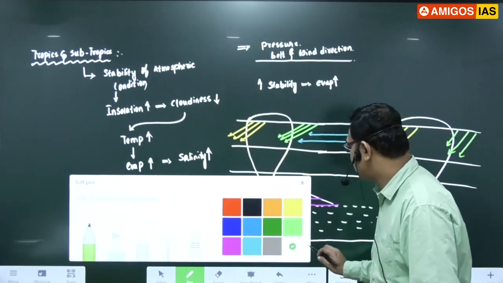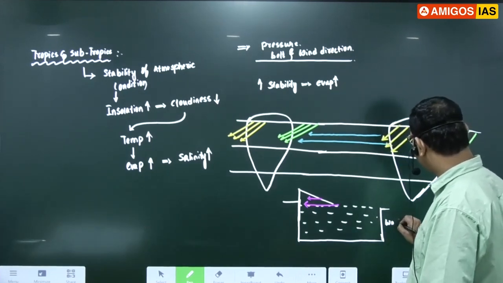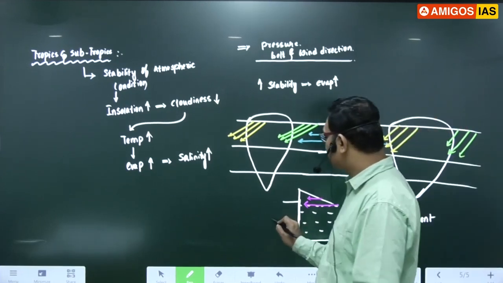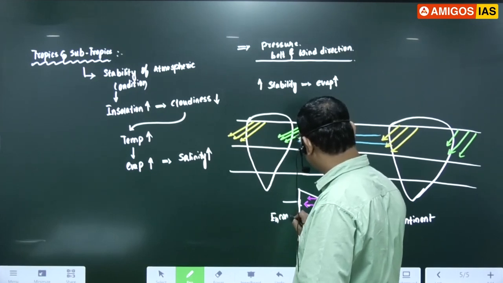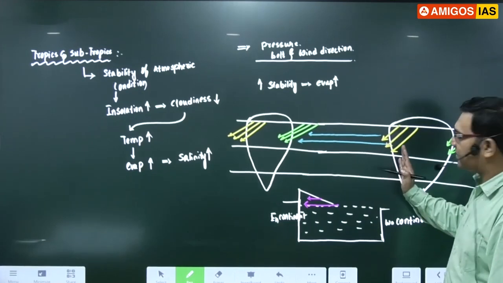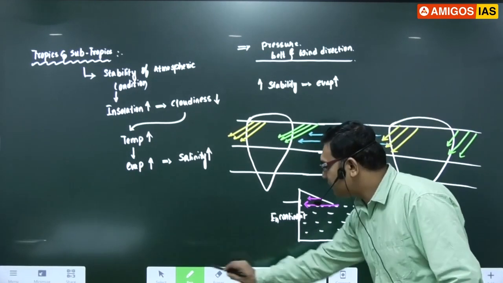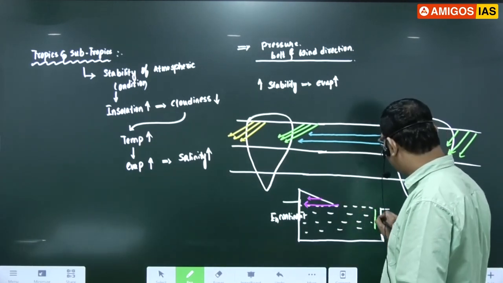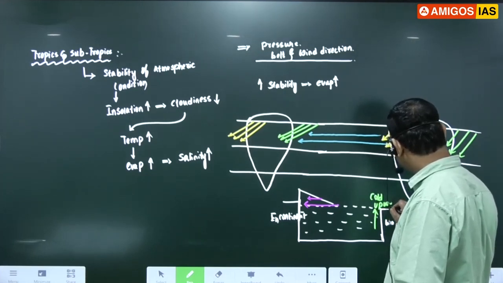This is my western coast, western continent, and this is my east part of the continent. Agree? This is my western part of the continent. This is my eastern part of the continent. So water will be dragged from the western part to the eastern part. Yes, but here there will be cold upwelling zones.